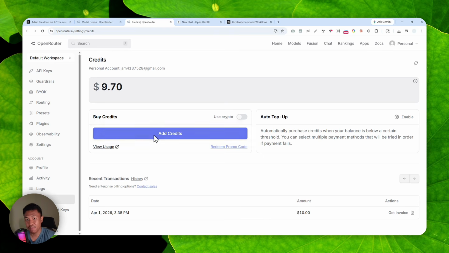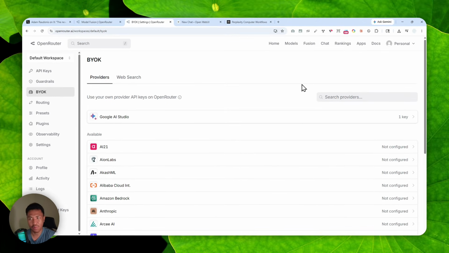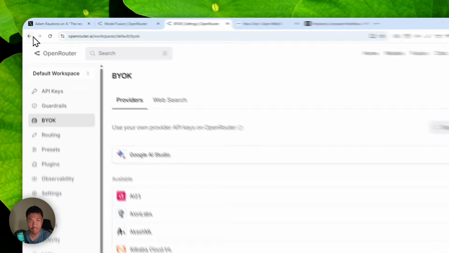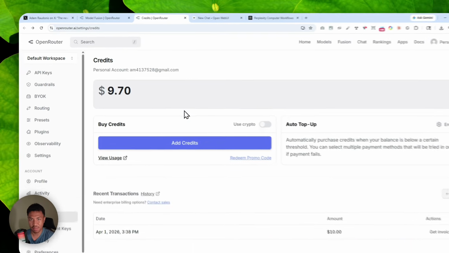Or you can also just bring your own API key from the platform, from OpenAI or Anthropic or Google AI Studio. So you can either bring your own API key or just purchase the credits normally using this page.